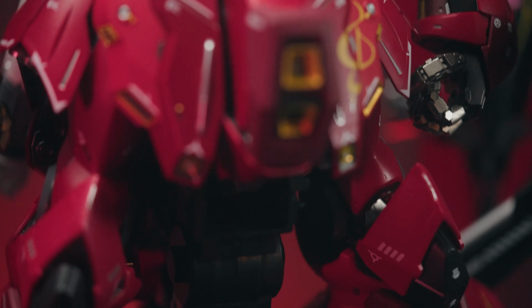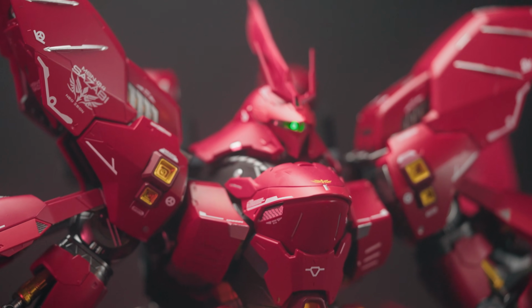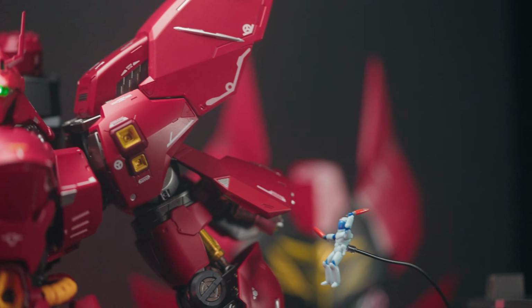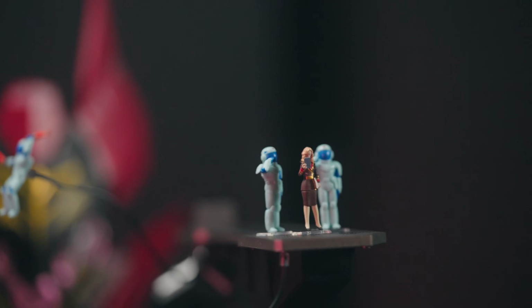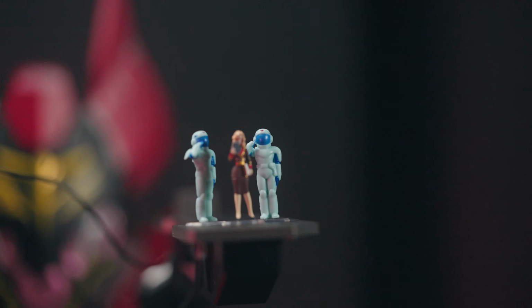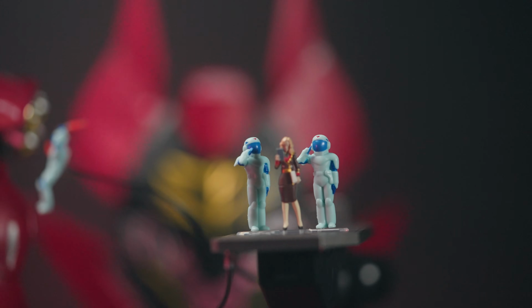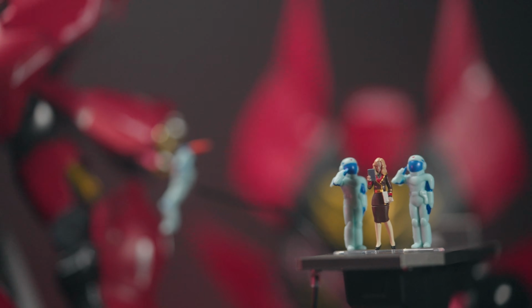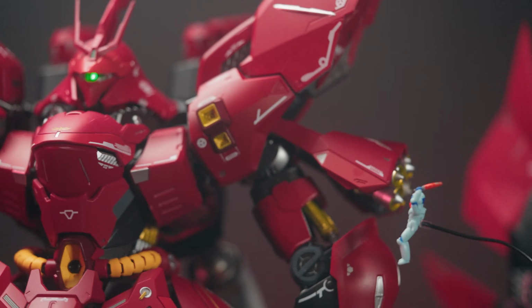And overall, this is a must-have for any Char and Amuro fan. I remember buying my first DVD as a kid. It was Char's Counterattack. Who knew that years later I'd be able to get my hands on something like this? Anyway, if you have the money and the ability to get this close to retail, something like $2,000, I would probably recommend buying it for the collector's factor alone. I'm pretty sure in time this will only gain value, so you could look at it as a physical asset in the uncertain future we live in. Or you could just call me crazy.